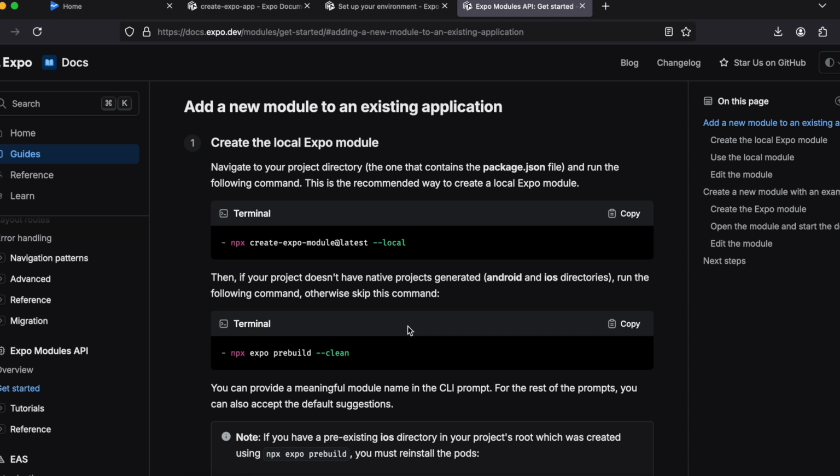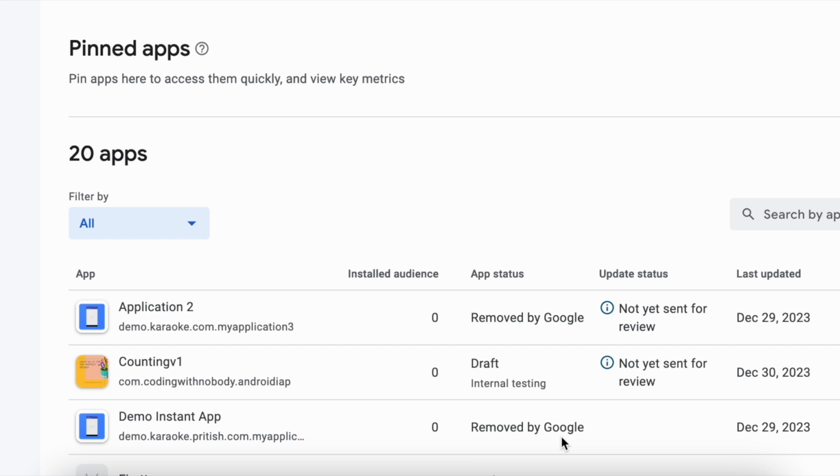Now we will have to go to Google Play Console, so you will need to pay Google at least $10 to $12, whatever is the fee, I don't really remember it, but it is for lifetime, so that's the good part. So pay it, and then we'll head to Google Play Console. Paying Google the required amount, you will have to come to play.google.com/console, and here you will see this create app button. For me, I have already created a few apps, that's why they are coming up over here, but in your case you should not see any app. So I'll just click on this create app button now.